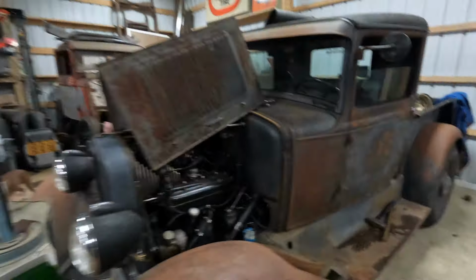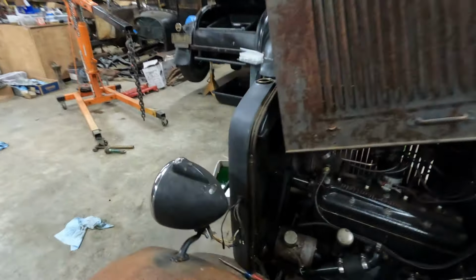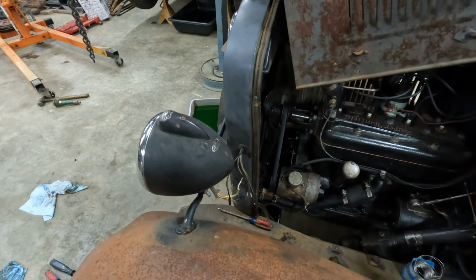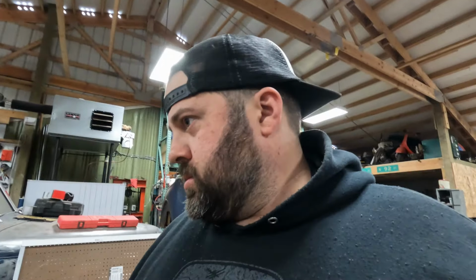All right, it's the next day. Power's back on. We got this thing most of the way assembled. Actually, did it by flashlight last night with Texas Matt. And we got to get some coolant in it. Got to wire up the headlights. Tighten up the hood rods. Tighten up the apron. I think we're like 20 minutes from being ready to go. Oh, got to get the floor back in.